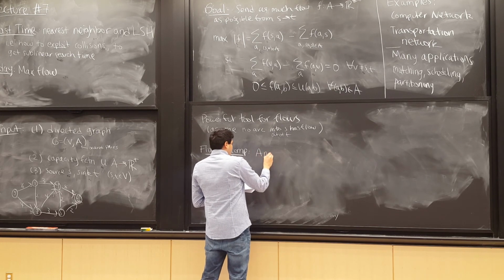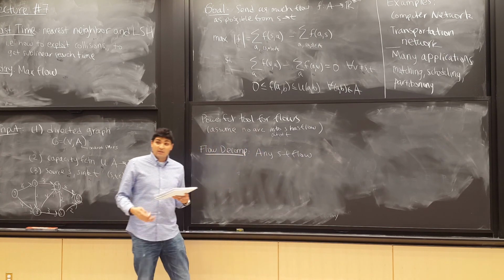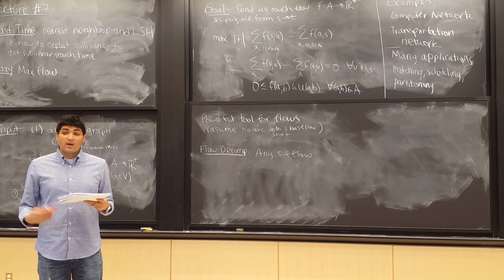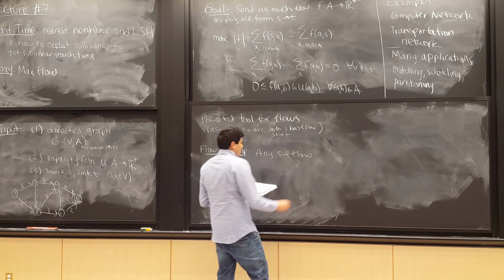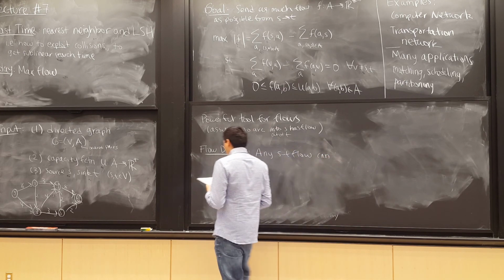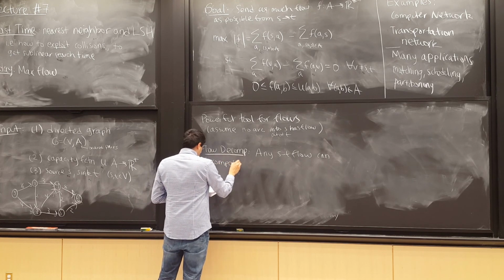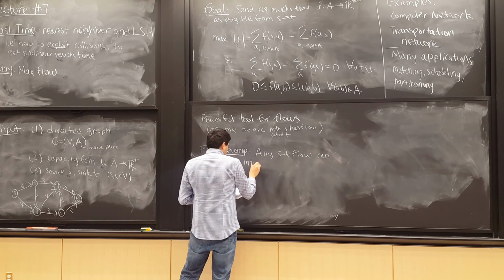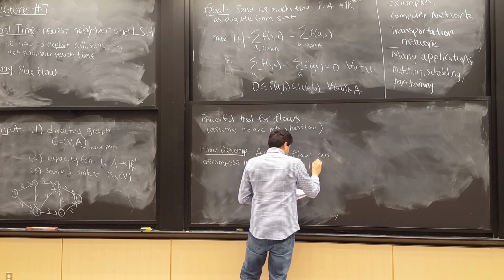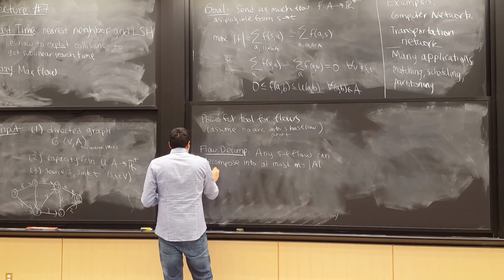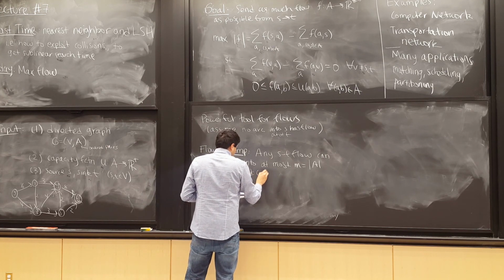All right, so I picked a slightly different way to do this. The idea now is that we can take any ST flow. I don't care if it's max or not, but it needs to satisfy these two constraints: conservation and capacity constraints. Well, if you take any ST flow, then there's a way to decompose it into much simpler building blocks. In fact, you can always do it with at most M, which is the number of total arcs, ST paths and cycles.